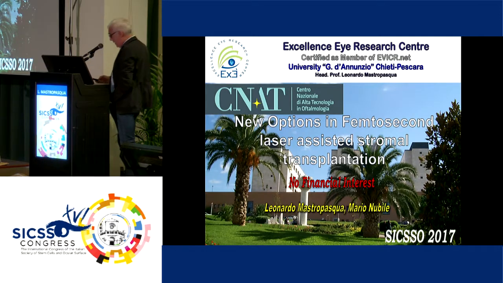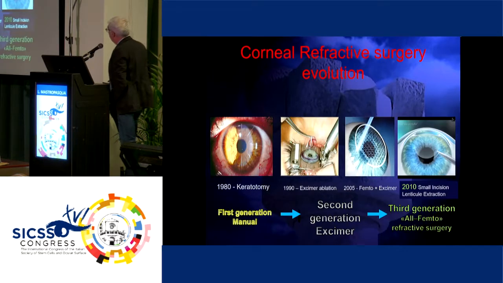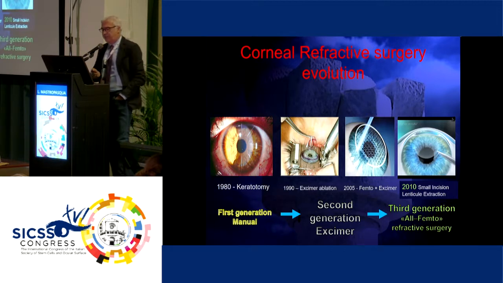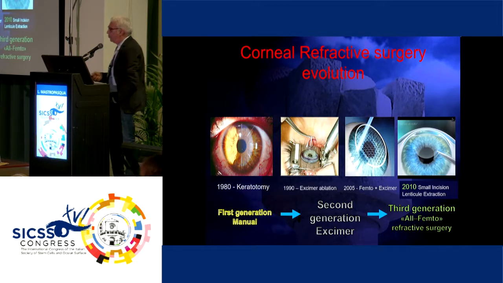And I will show a new advance in corneal refractive surgery and in corneal surgery. We know that in the last 30 years, we have had a real advance in refractive surgery thanks to the femtolaser, because you can see that we passed from arcuate keratotomy and radial keratotomy to all-laser surgery.